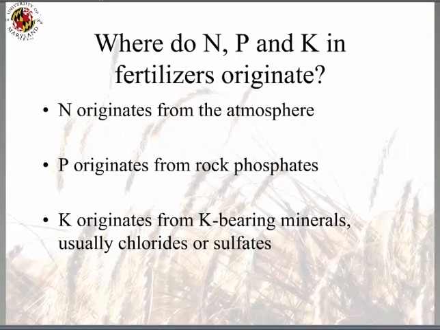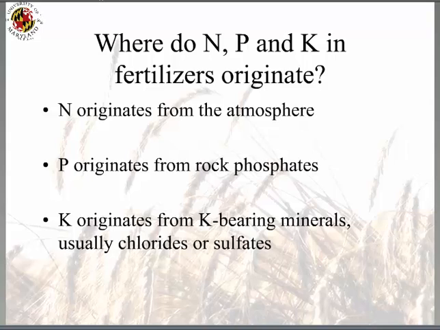So where do nitrogen, phosphorus, and potassium originate? Well, nitrogen originates from the atmosphere. There's the Haber-Bosch process. Josh referred to it a little bit yesterday. Monumental effect in terms of its impact on human populations. Developed by a German chemist and a German engineer. The engineer was from BASF. Basically bought out the rights to it from this little chemist who was working at a small university in Germany. As Josh said, the emphasis on getting a cheaper, more reliable source of nitrogen was to produce munitions. It had nothing to do with feeding.